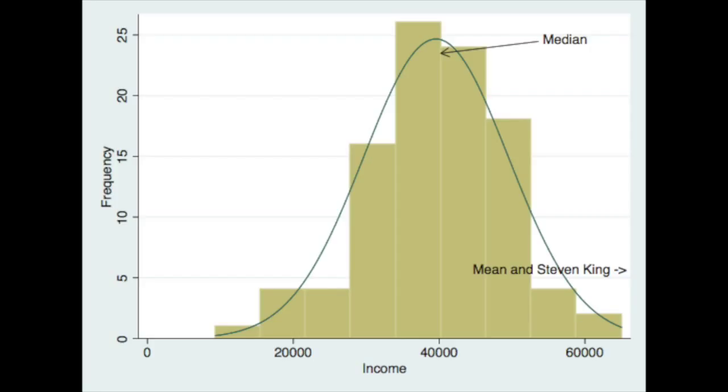So if we say 40,000 is the median versus 200 or 300,000 as the mean, which number best represents the typical person's income in that town? Well, of course, it's the $40,000. So in cases where you have a skewed distribution or very severe outliers, the mean can often misrepresent what is actually going on. And in those cases, we use a median.